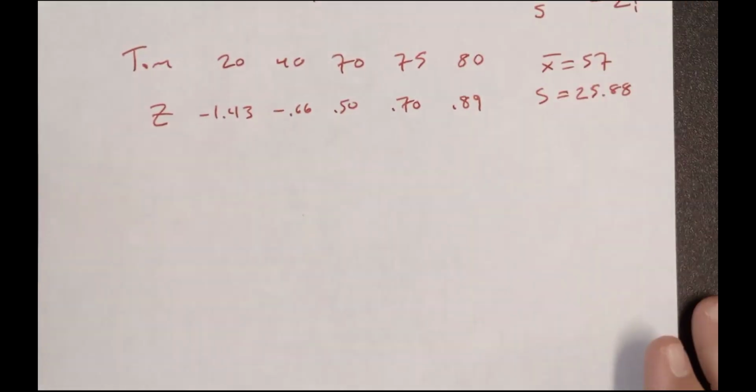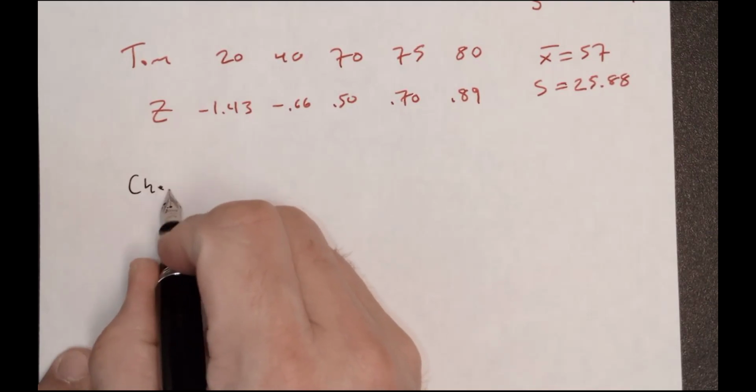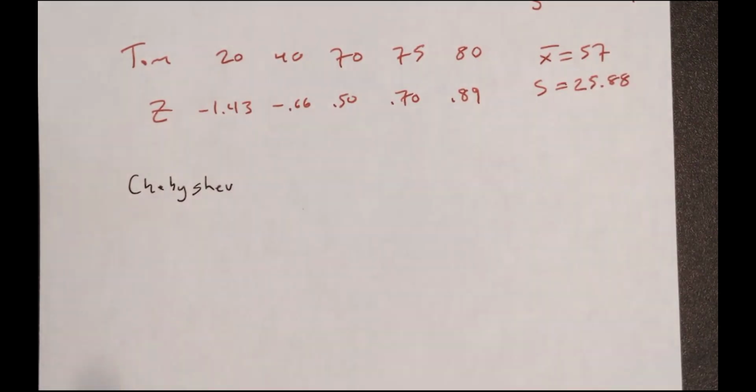Now, the reason I want to think about standardized data comes in two rationales. One, a mathematician by the name of Chebyshev came up with a result that talks about any distribution of data and how it relates to the standard deviation. You had a question, so before I jump. I did. So talk to me.